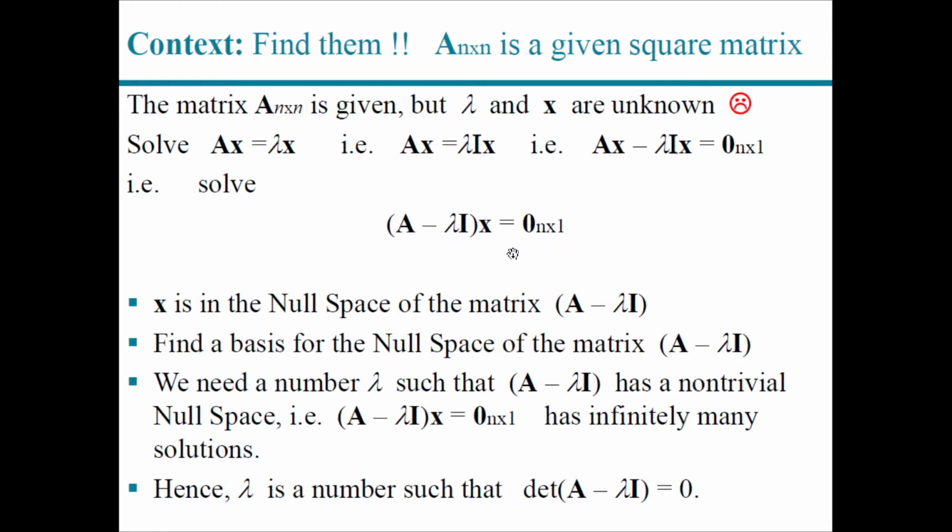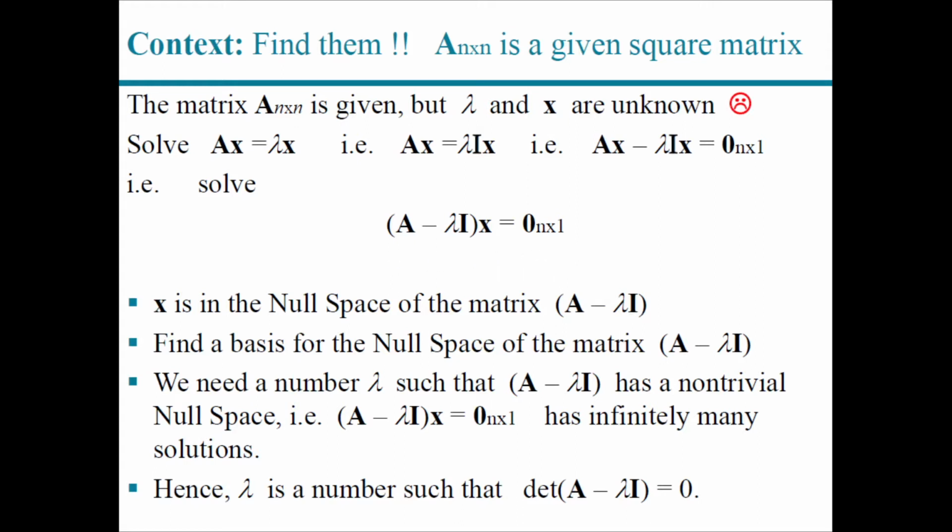Now, this is a little bit more familiar, because this is a homogeneous equation. Okay, the matrix is a little bit weird. It's not matrix A, it's A minus lambda I. I still don't know what lambda is, and I still don't know what the x's are, but this equation talks a little bit more now than the original one. Here I only knew that x's are some special vectors that, when you multiply them by a matrix, you get a scalar multiple of a vector. But this equation is equivalent, and it talks a little bit more. It tells me that all the x's are actually solutions of this homogeneous equation. Oh, but I remember, that means that x belongs to the null space of the matrix A minus lambda I. So x is in the null space of the matrix A minus lambda I. That's what I read from the equation.